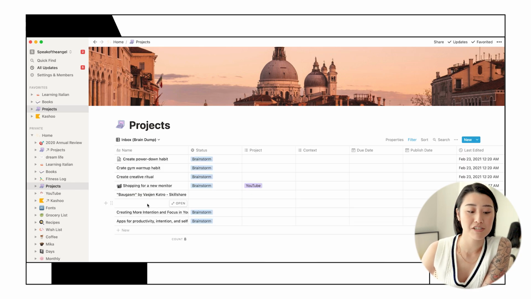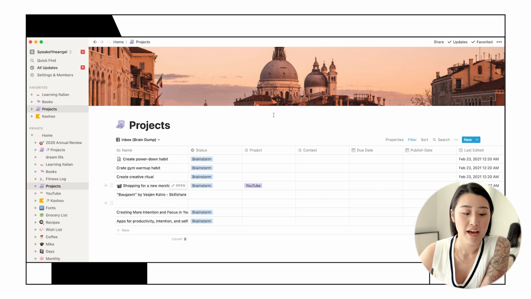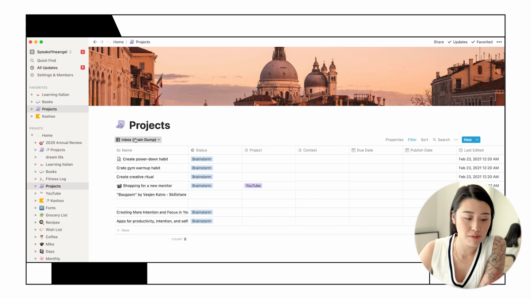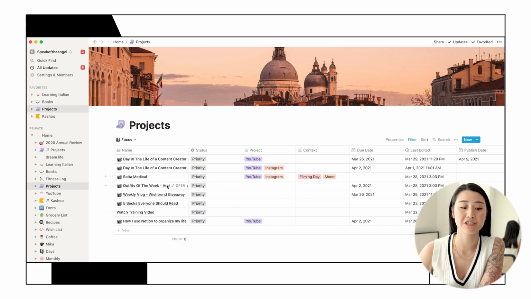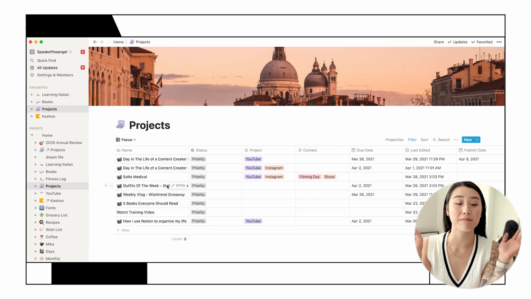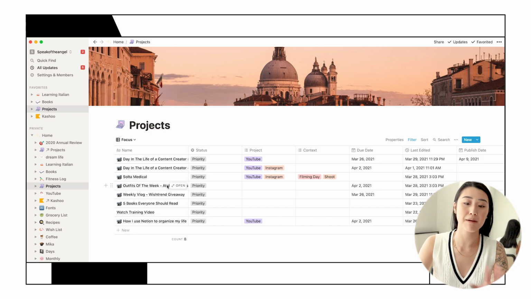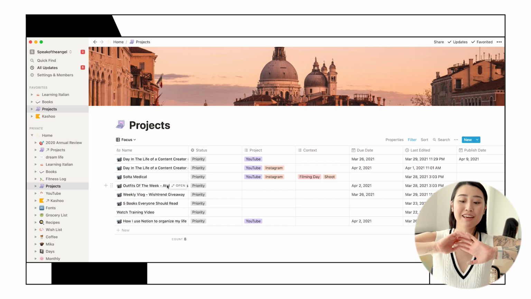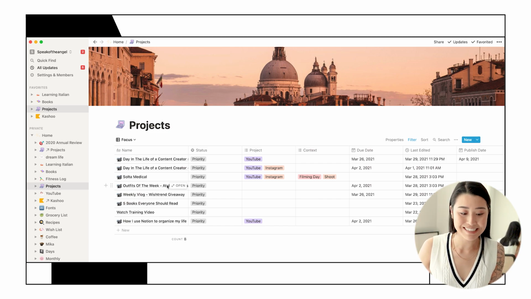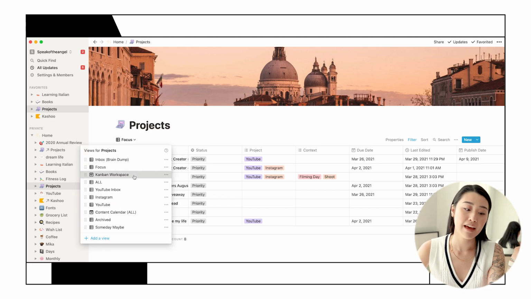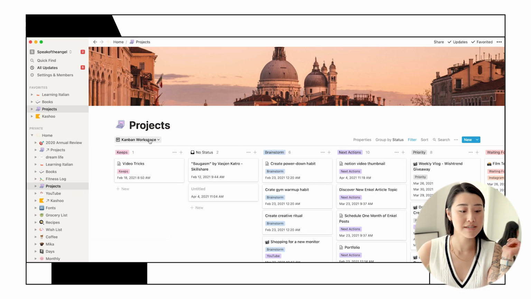I have the inbox, which is that brain dump section that I showed you guys earlier on the homepage. I've also included my brainstorm stuff in here just so I can see those as well and actually build out those ideas a little bit more. My focus tab is essentially all of the stuff that are within my priority. So when I'm actually working, I like to go to my focus tab and leave this open because it filters out all of the noise and it allows me to look at just the things that I want to get done that day.